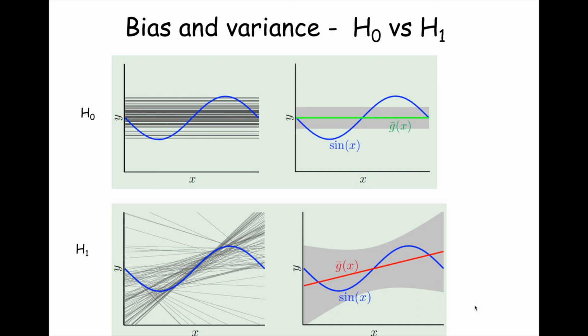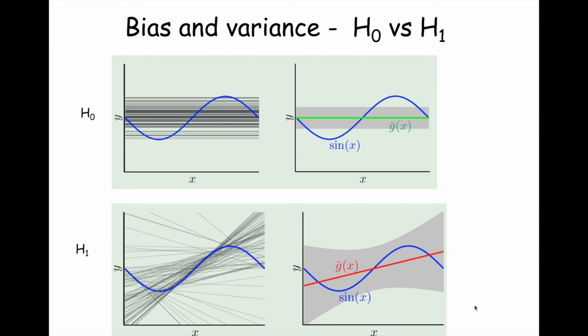But nonetheless, for every 2 points you sample from the sinusoid, you're going to fit the best fit line drawn from H0 because it's trying to mimic the real valued output associated with the ground truth target function, namely the sinusoid. Does that make sense? Okay, so now for each of these, we're going to compute the average final best hypothesis. For every choice of 2 data points, you're going to get a different G. And we're going to literally take each one of those G's and take the average. And that's going to be our G bar.